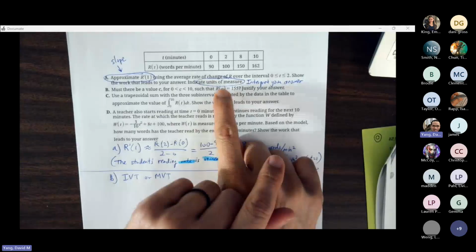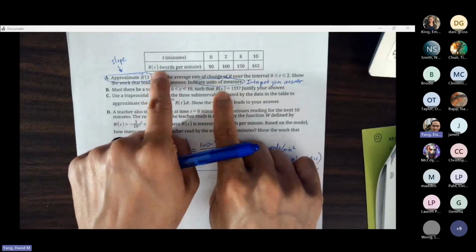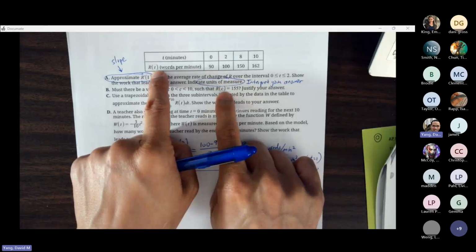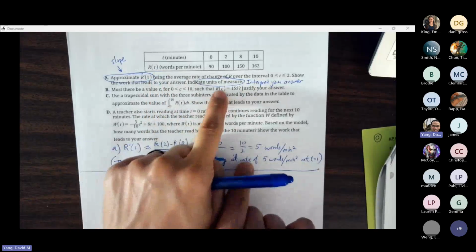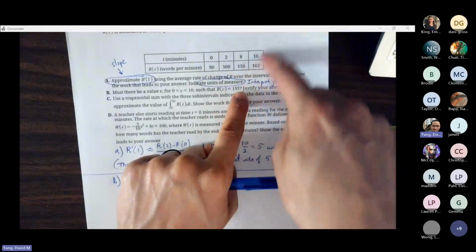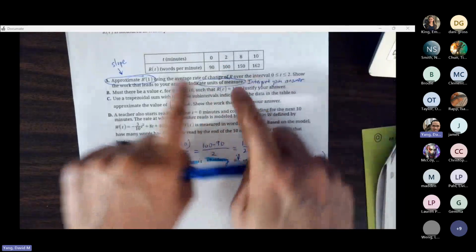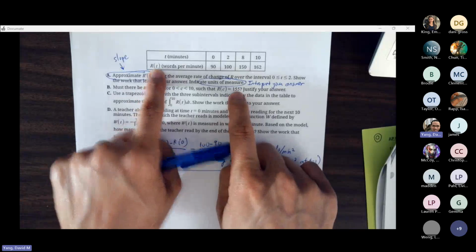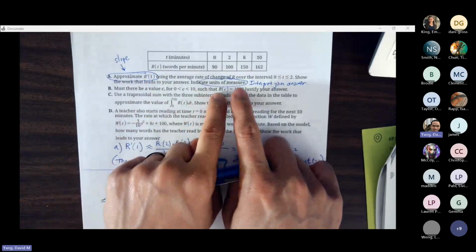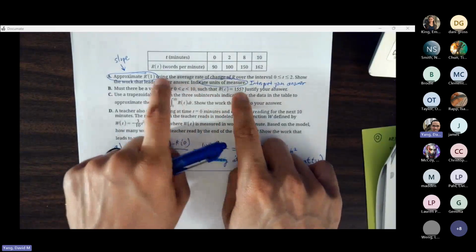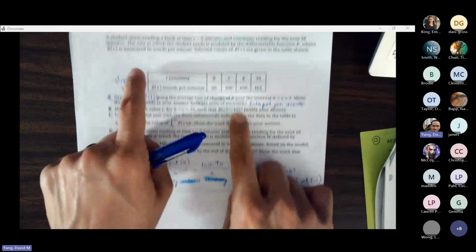So if you look, we're at the level that the data is providing us, R of t. And we don't have to worry about slope because if it was asking, can we guarantee where r prime is equal to 155, then we have to think about, okay, how can I create a slope of 155 from my table? But here, we're at the level that they're referring to. So this is a little bit easier because we just have to look for a value above 155 and a value below 155. If we can find that, and we know that the graph is continuous, right?